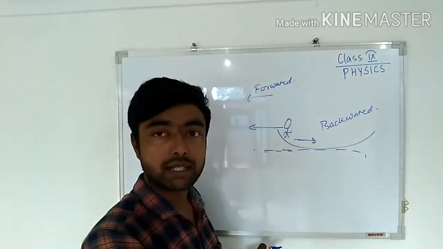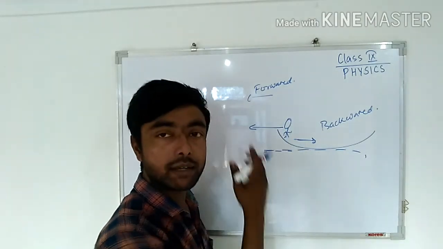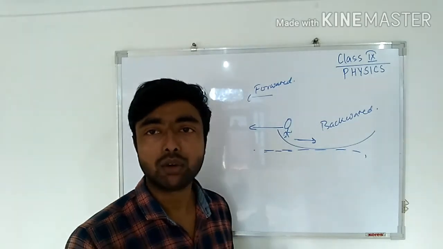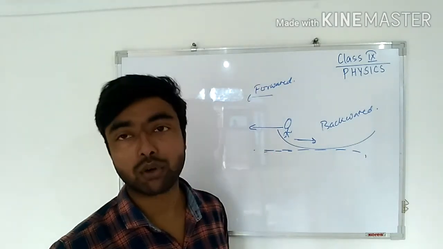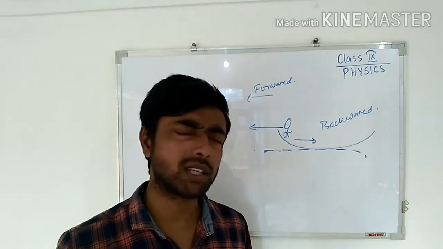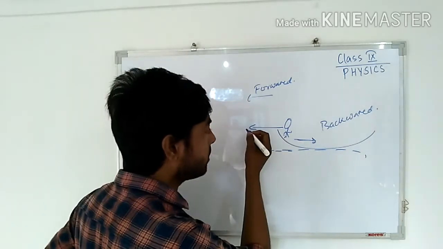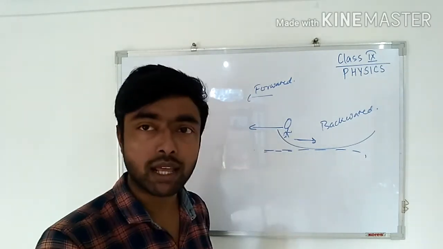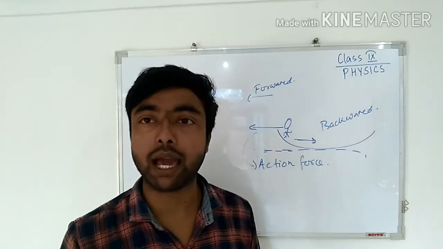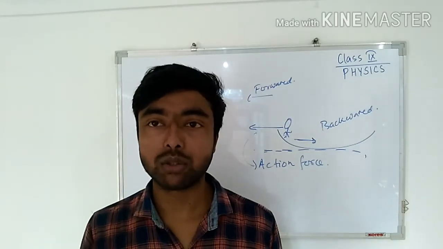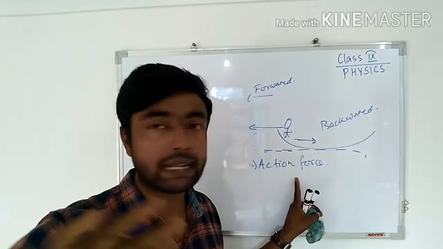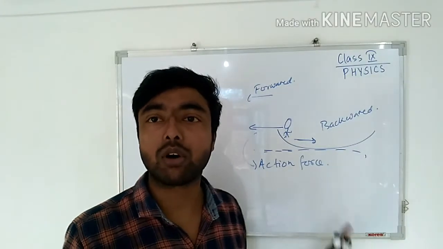That means, listen, as you have come forward, definitely you have applied some force in the forward direction. Otherwise, if you don't give force, how will you move in the forward direction? No, it is not possible. Without force, nothing can move. So you are moving forward, which means some force is there in the forward direction. That force is called the action force, due to which something happened: you have come forward. So this force is called the action force.